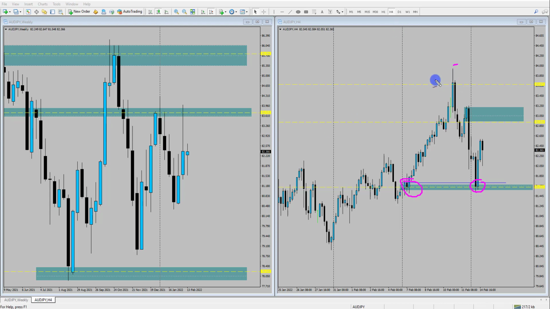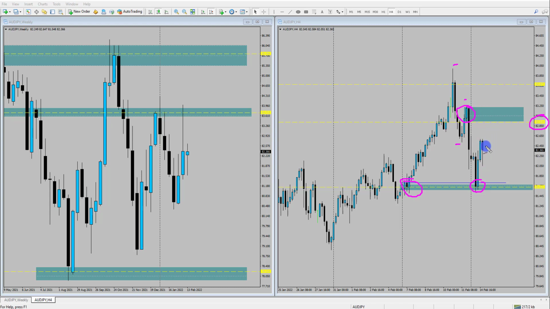Trend is still looking more towards the bearish side of things. Market is making lower lows and lower highs. But last week's point of control, and what I mean by point of control is last week's most traded level, was 82.92. Okay, so that level up there is significant, not only because it was the most traded level last week, but it was also the area where price really started to turn around. It's the beginning of the supply zone. The end of it is all the way around about 83.25.